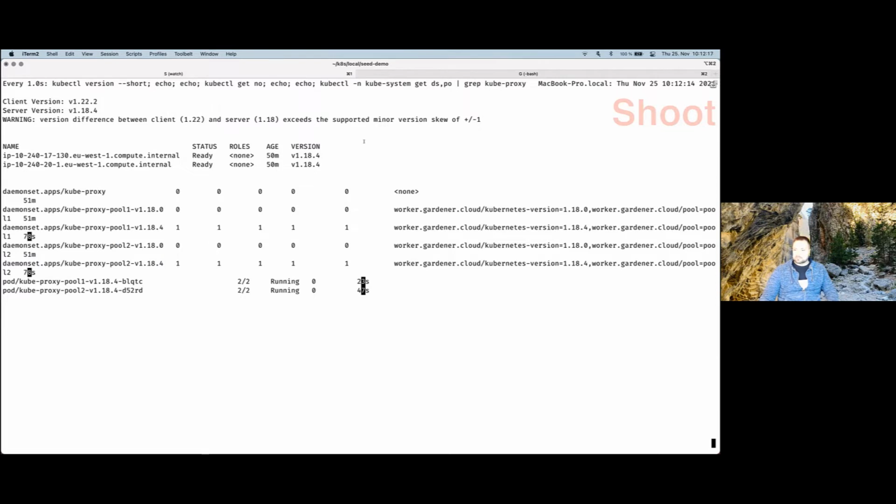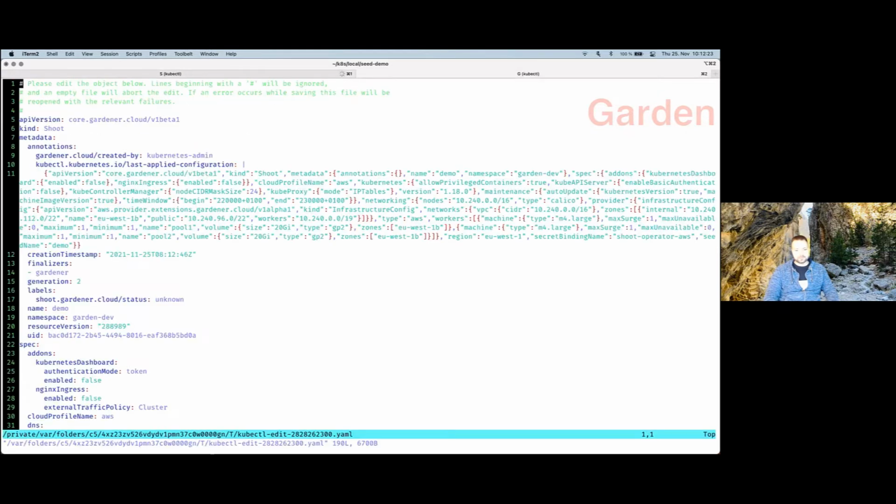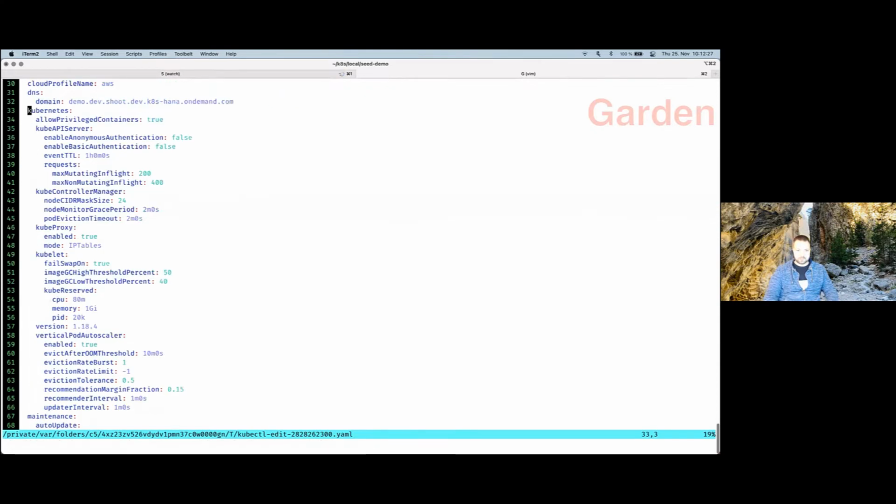All right, this was the first feature we worked on, and now the actual feature that we would like to achieve was to have the dedicated Kubernetes versions per worker pool. So I go again to the shoot spec and change the control plane version, or the Kubernetes version, from 1.18.4 to 1.19.0.